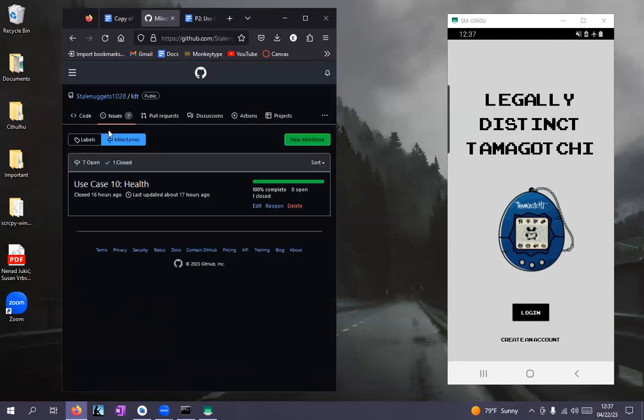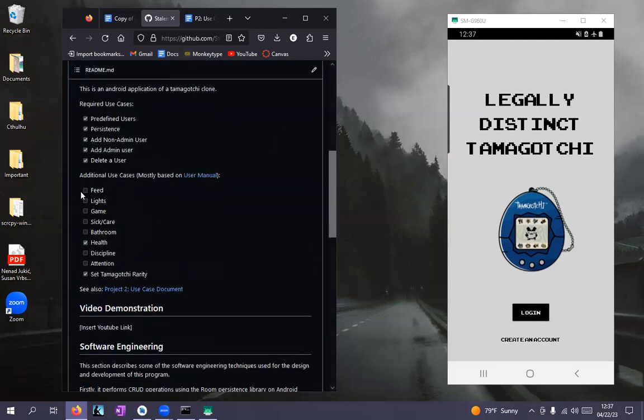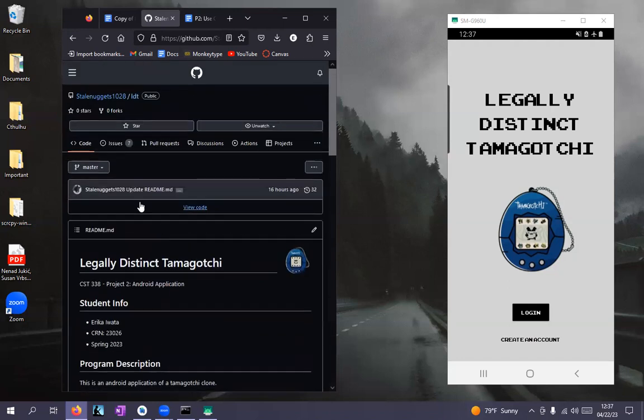I closed one of the use cases, use case 10, the health one. It's the only use case from 5 through 12 that I was able to complete.